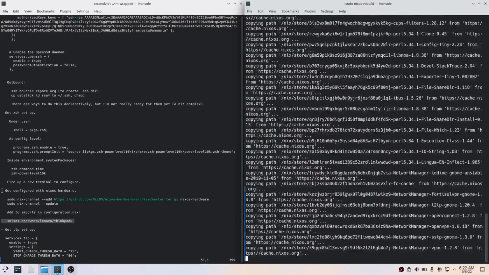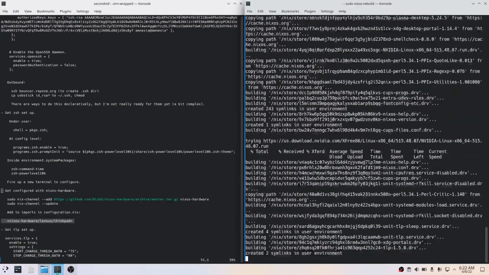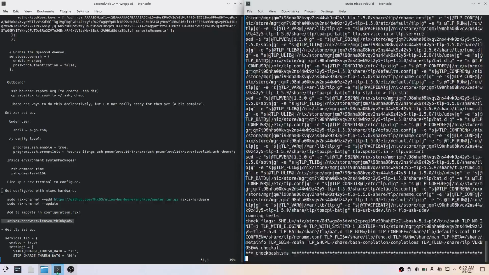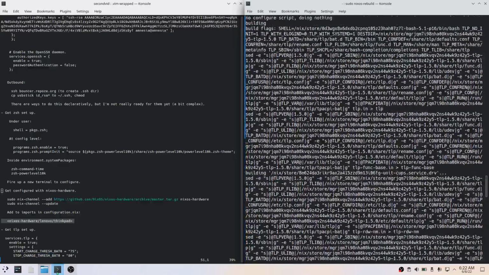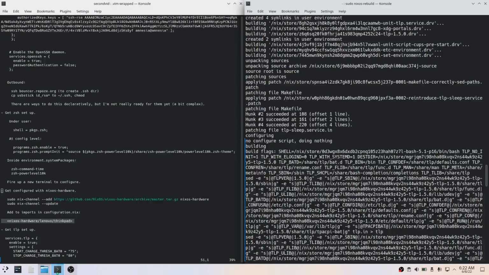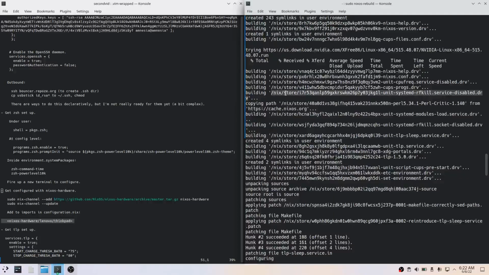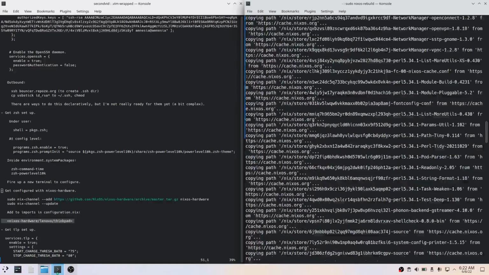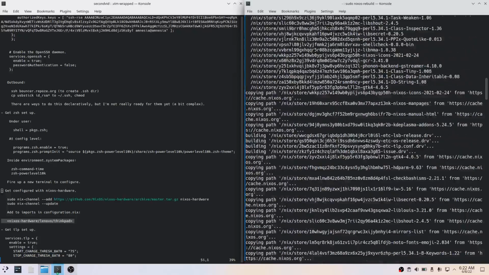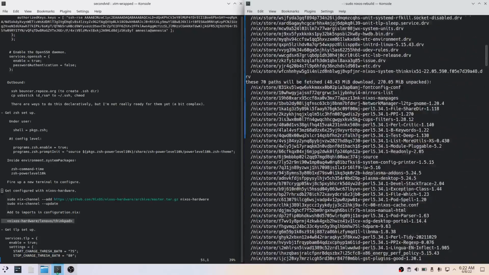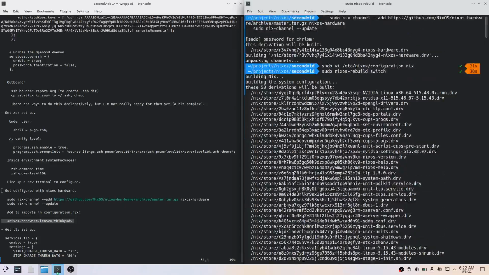Uh-oh. What? Oh, wow. Solves TLP for you? Interesting. Network manager, GNOME. What is all this junk? Okay.